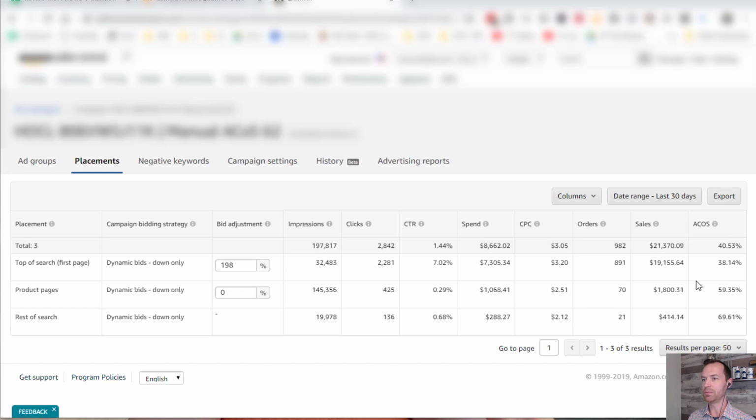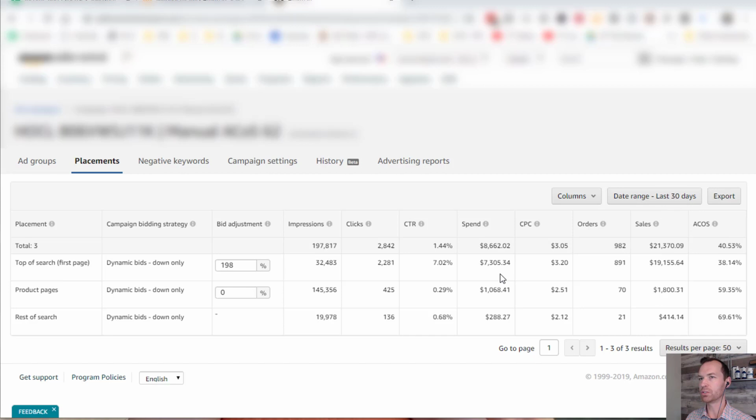This is why you need to be adjusting your bids. And so yours may look a little different than this, but this is why you need to adjust your bids right here. The proof is right here in front of you. So what we're going to do next is calculate how to figure out what you need to adjust your bid. So right now we're at 198%. I usually do this every month for each campaign. What you want to do is go to date range of about 30 days right here.